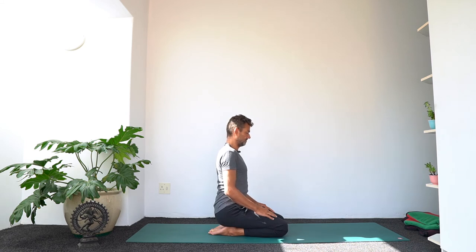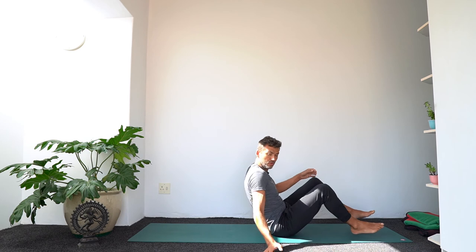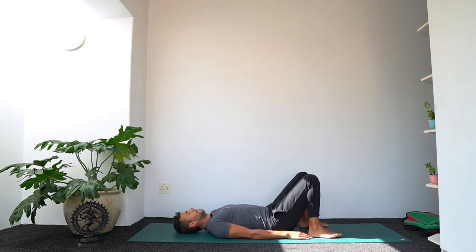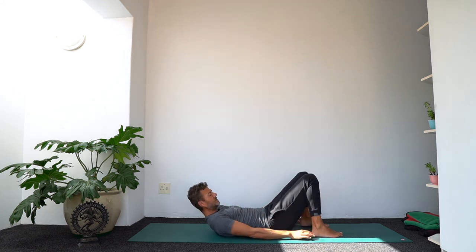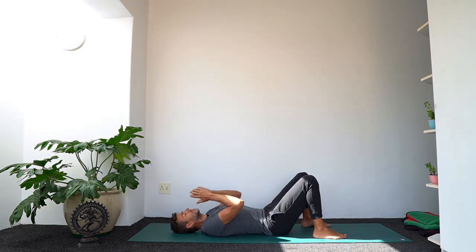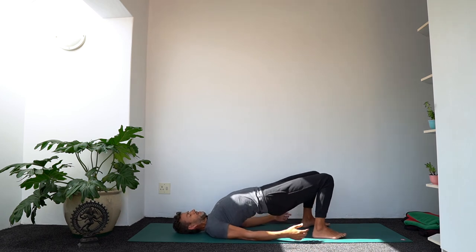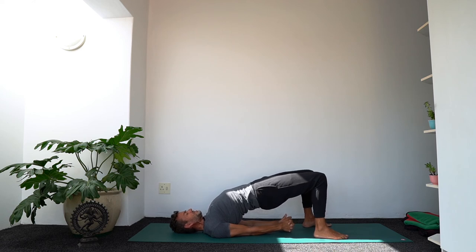Take a few breaths. Then swing your legs out in front. We're going to lie down for bridge pose — another amazing pose to practice the arms behind us. Place your feet — you can always look on either side to check. It's perfectly fine to have your feet a bit wider than the hips, even to turn the toes out a little — nothing bad is going to happen. For tighter hips, this might actually provide a bit more space. Now push the feet down, lift the hips up, and clasp the hands behind you. We've been doing this a ton of times today, so hopefully there's a bit more space and awareness.